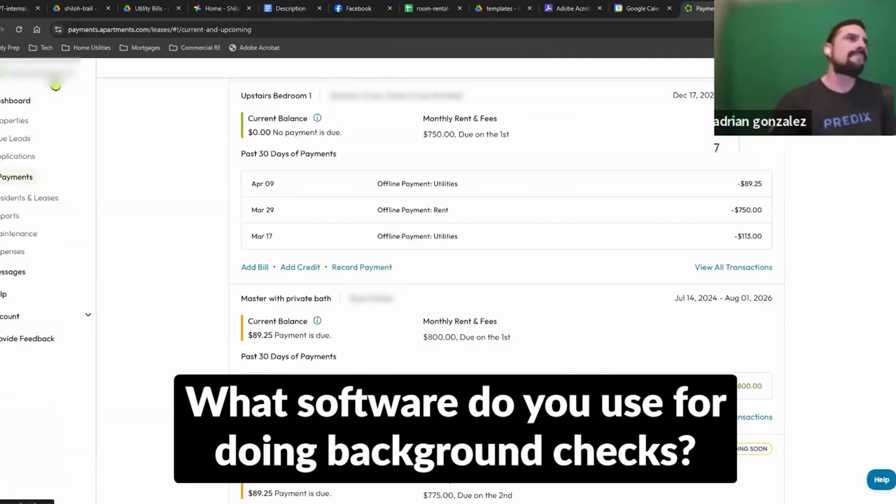The website is called apartments.com. You'll see here applications. I don't want to click on it because then it'll show all my property addresses, but in applications, this is free. By the way, apartments.com is the best software out there in my opinion, just because it's free. It handles applications, slash credit and background checks. It lets you handle payments, so renters can schedule automatic payments. They can see their balance. You can add additional bills. And one of my favorite parts is the reports tab at the end. Reports lets you generate what I use for my own tax filing, so all my income and all my expenses.